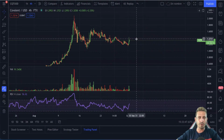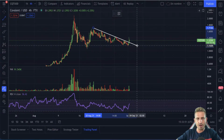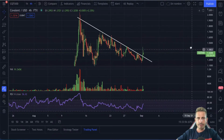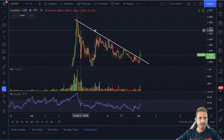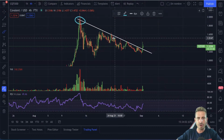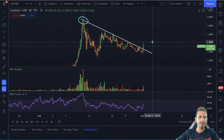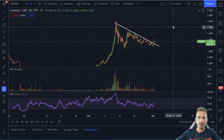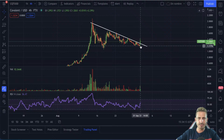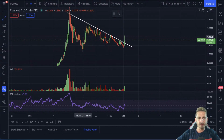There's actually no volume coming in now, but could you arguably discuss that we are kind of breaking resistance from these lower highs right over here? Because this is the 4 hourly, and I'm not counting the wicks, I'm just counting the bodies of the candle, as you can see here. And we are technically breaking out from this cryptocurrency. Now, I wouldn't connect this to this. We were just making higher lows. This is not symmetrical.